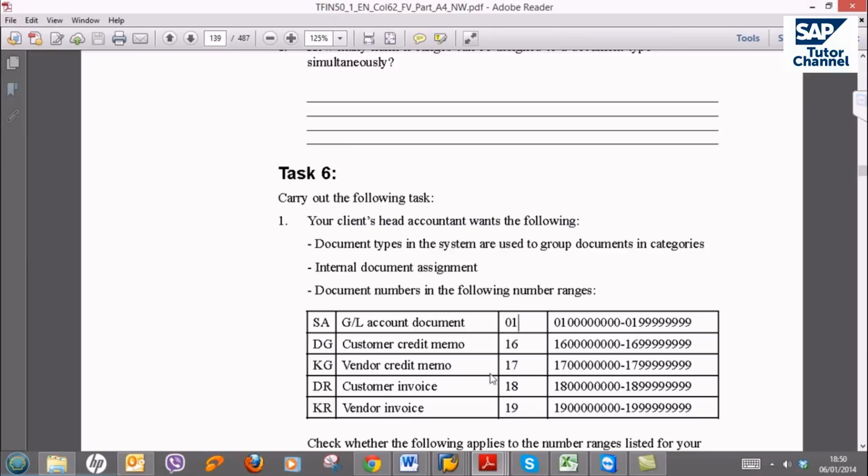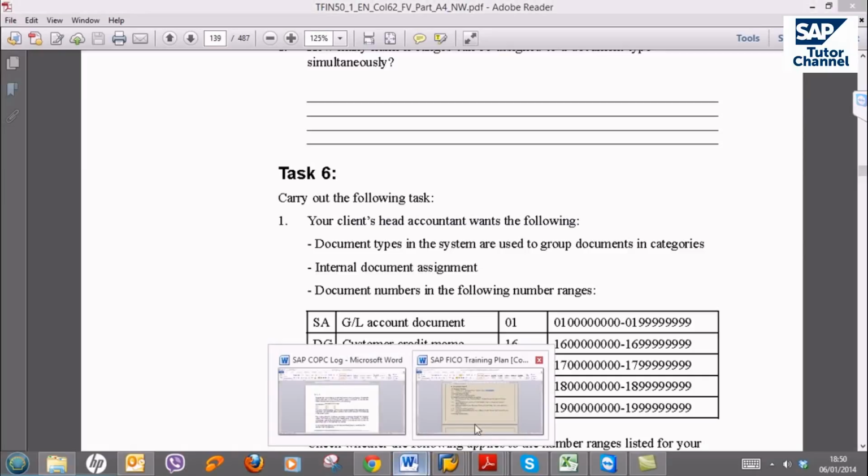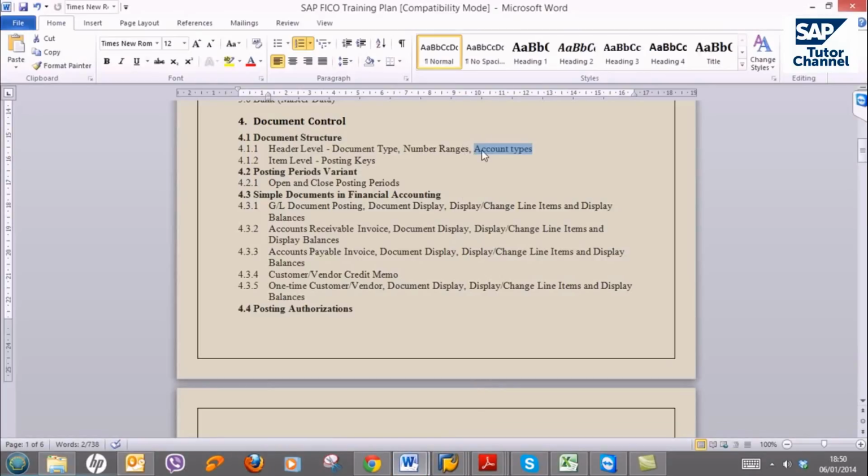So document type is the one which controls the number ranges and the account types. And this is a question which is repeated every time in the certification exam. So that's the header level of the document.